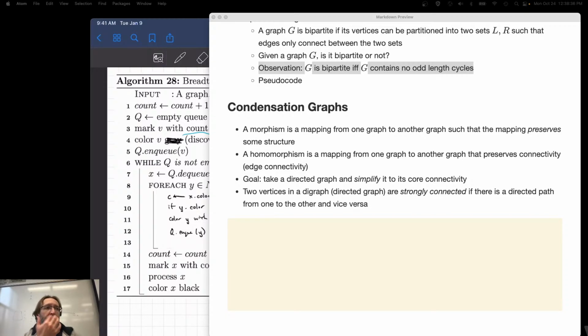Now, why would this be a good structure to have? Because if you're mapping or if you're modeling a network, if you start at a particular vertex and you need to get to another vertex, can you do that? That's connection one way. But then can you get back to where you came from, right? Can you have a cycle, right? If you're talking about people who can communicate to each other, A can communicate to B, but can B communicate a response back to A, right?